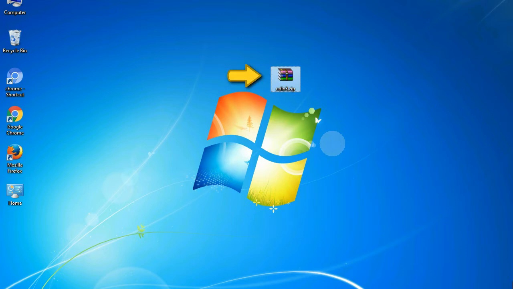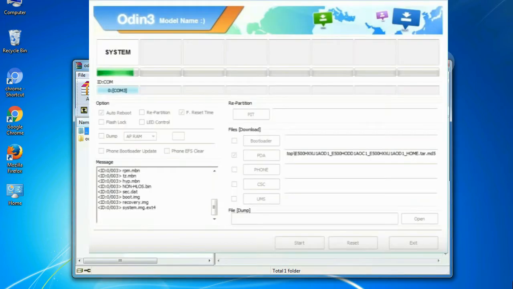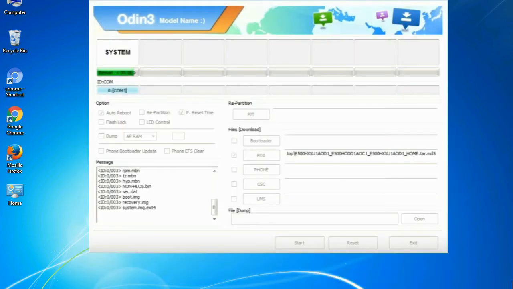Odin is a firmware flashing software developed and internally used by Samsung. It is believed that, instead of being released by Samsung officially, the tool was leaked accidentally. Thanks to the leak, this effective tool is now widely used by Samsung users to flash firmware, recoveries, bootloaders, or modem files on Samsung Galaxy devices. This tutorial is going to show you the process of flashing Samsung stock ROM and official original firmware via Odin.